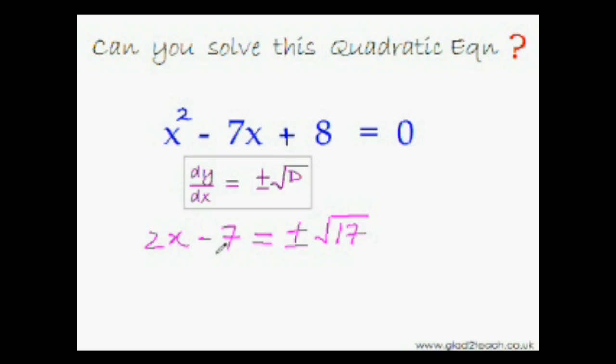So with that we have reduced this tricky quadratic equation into a very simple linear equation, which I am sure you can very easily solve and find the two roots of this quadratic equation. So this means x equal to, take this minus 7 to the other side and it will become plus 7. So now take this coefficient 2 to the other side. So obviously these two will go in the denominator, so we will put it as over 2. So that's it, question solved.